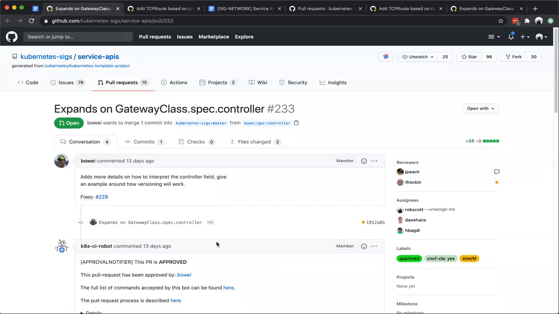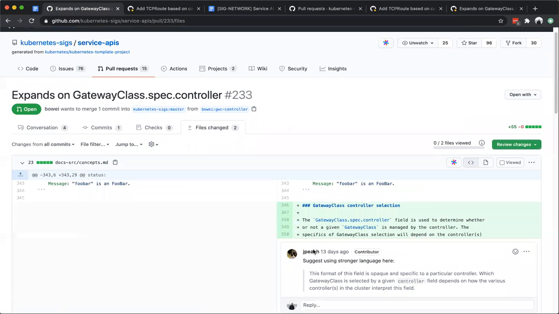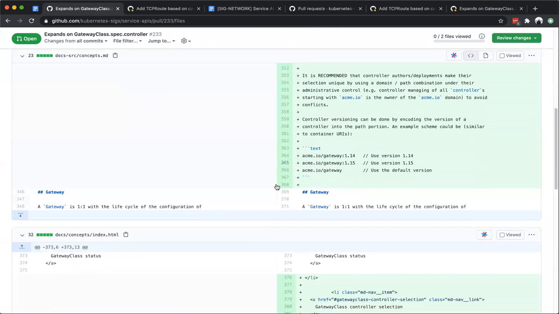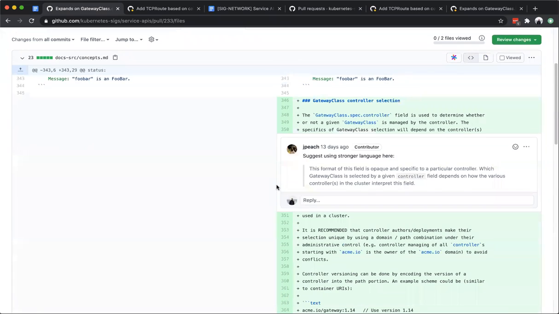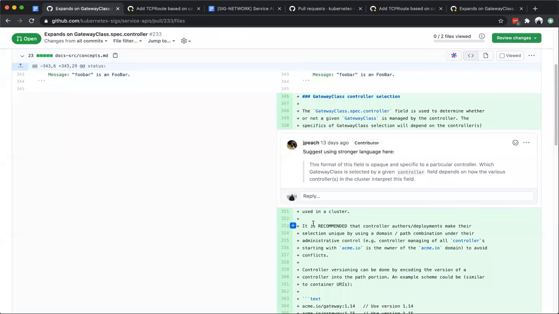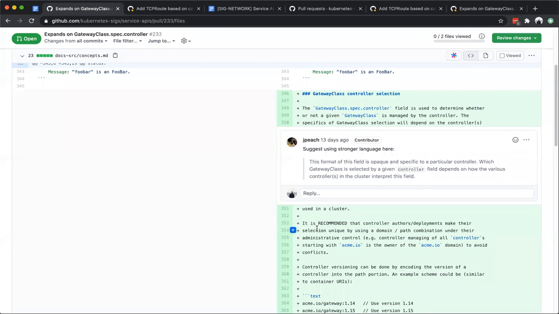All right, this is a PR that Bowie raised a couple weeks ago now, around better documentation for gateway class controller specifically. This is really just an addition to the concepts doc. It's not changing any code that I'm aware of. Yes, it is really just a docs change. I think this is in a pretty good spot, but I like Jane's suggestion here. So I don't think there's anything to do as a follow-up other than remind anyone who's interested in this specific bit of copy or documentation to take a look and make sure it makes sense to them. But I think this makes sense here.